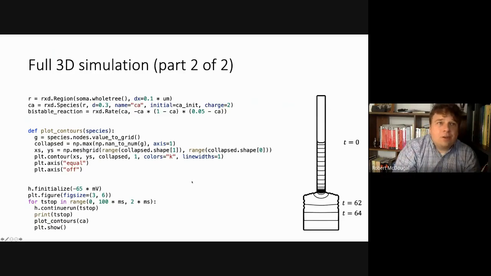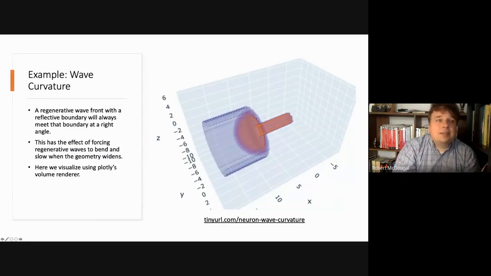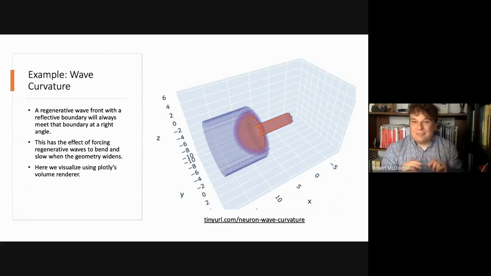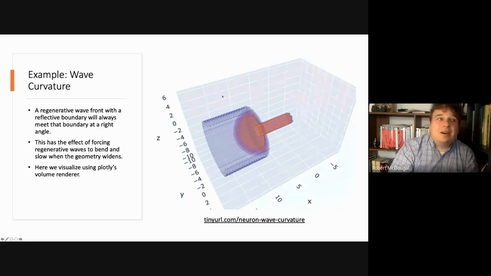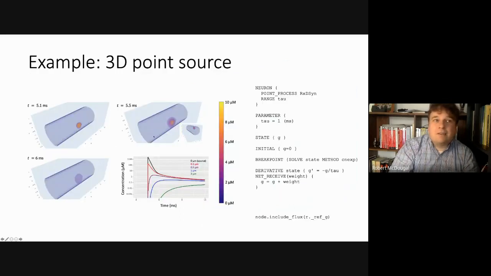Contour maps are a great way of doing this. Another way that I like to do this is to use level sets, and Plotly does these 3D level sets. If you make them translucent, then you can see inside of objects and see the curvature, the wavefronts inside of objects. I think this is basically the same simulation, but with that kind of visualization. I've already mentioned you can do slices. Here's another view, where I've got a 3D point source.